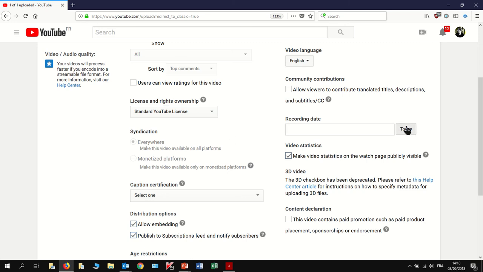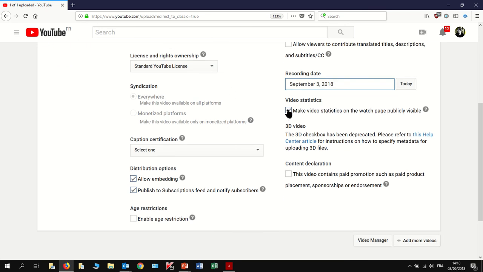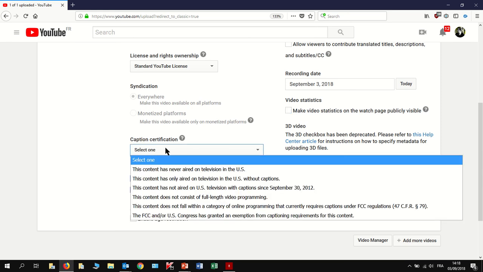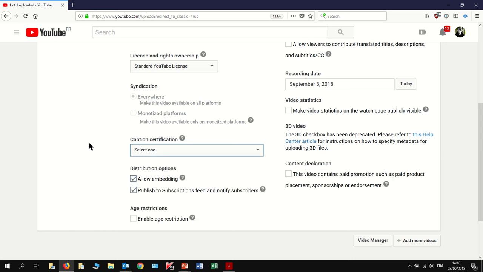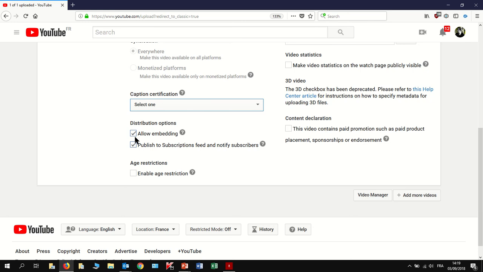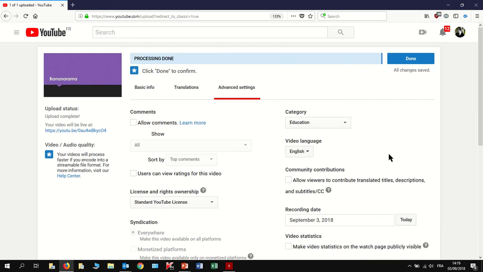Recording date today. Video statistics, no need for this. Caption certification, select one. We don't need one. Allow embedding, yes. Leave this published to subscription feeds and notify subscribers, yes. Leave this. Age restriction, no need for this. Okay, we're done. It says processing has been done.